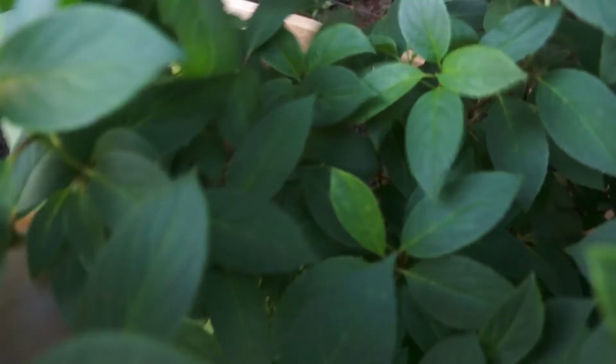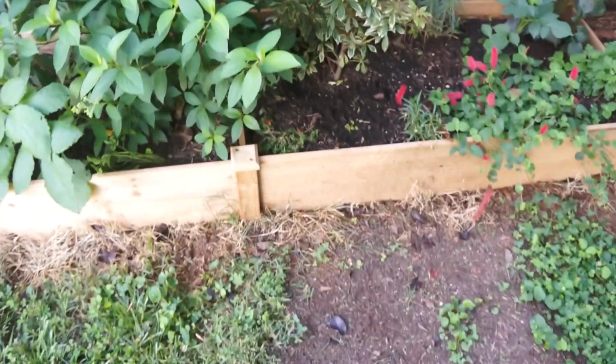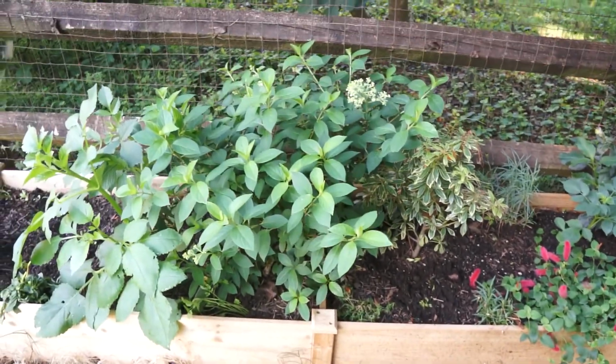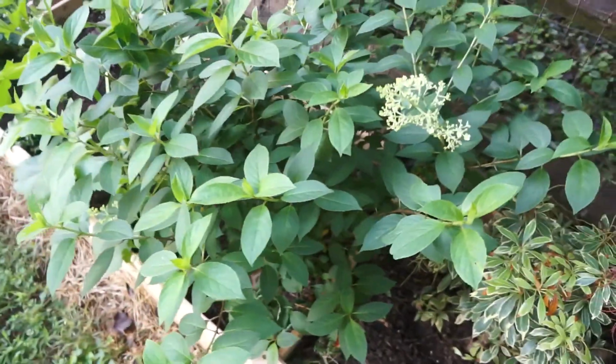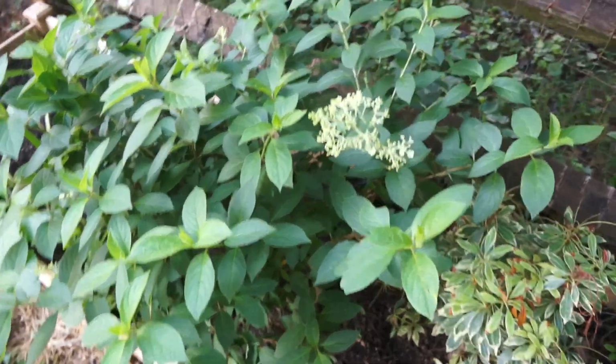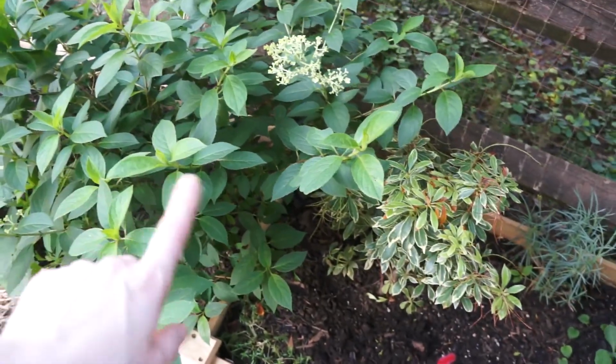It's kind of hard to tell the difference between some of these plants, but if I go in here and divide this, right here is another hydrangea. This is a Bobo hydrangea, and she's supposed to be a dwarf variety, but holy tamale, she's growing a lot. And I pruned her pretty hard this spring. So far, we've only got a few blooms started, so I don't know. I don't think it's because she's in shade.